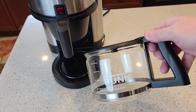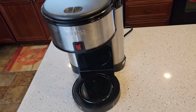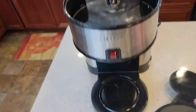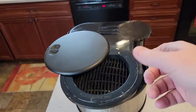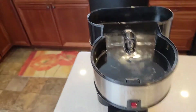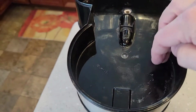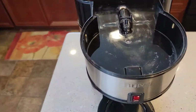So it does have a nice coffee pot that I can resell. Coffee filter basket, it's pretty worn out. So this model has, this top just pops off. That's where you put the water. So when this is installed, the water goes there. And when you move this, there's a lever that moves. There was a thing that would lift up and let the water through, so you'd fill this, this is where the water would go, and when you close the lid, then it would let the water go down into the heating element.